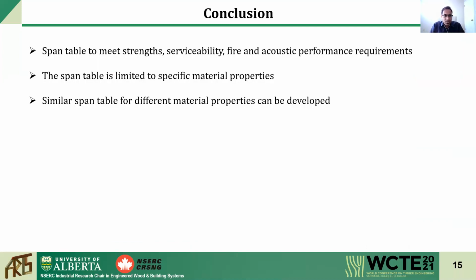The major aim of this study was to demonstrate the application of the developed analytical model. Therefore, the span table was developed to meet strength, serviceability, fire, and acoustic performance requirements. This span table is limited to specific material properties only. Similar span tables for different material properties can be developed based on different connection properties, concrete, and mass timber panel.